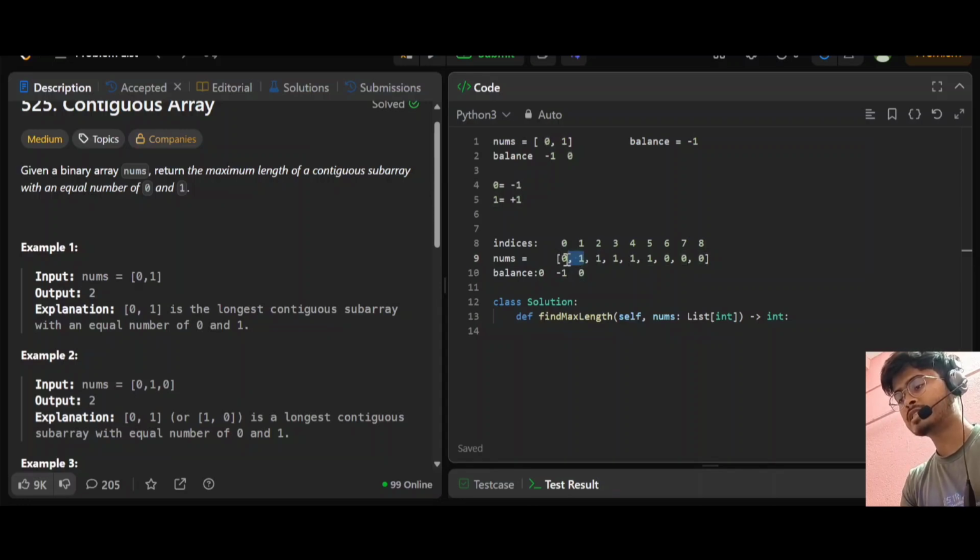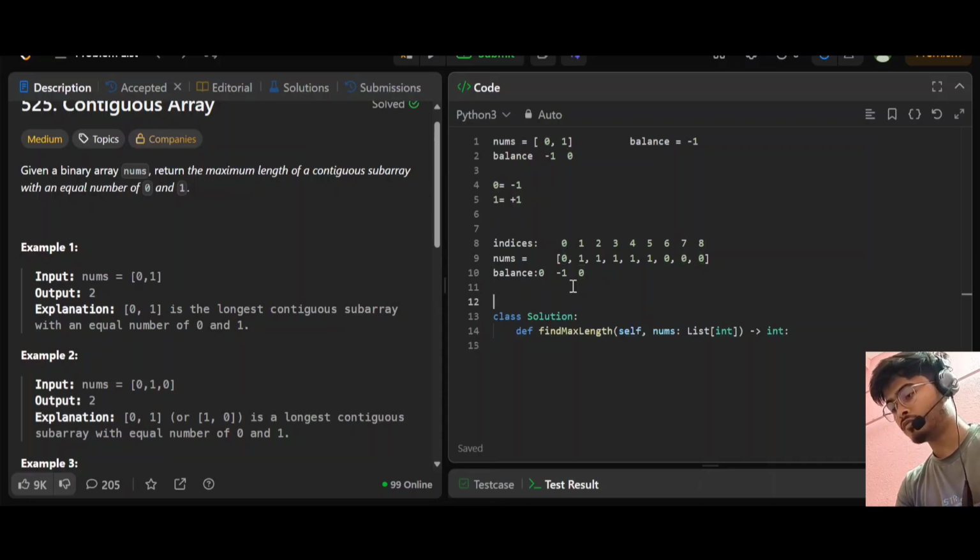Now we see that the length of the subarray from the initial is 2. So this is the current longest subarray that has an equal number of zeros and ones. So we will update our answer to 2.